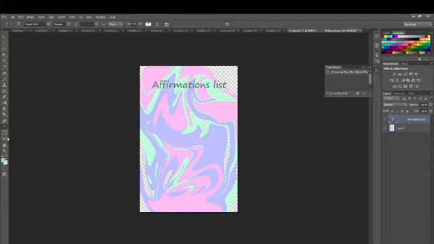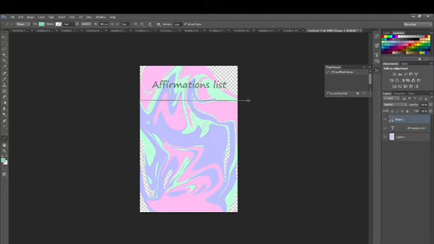Once you're done with that, now we're going to be using some of the custom shape tools in Photoshop. Now Photoshop already has the custom shape tools. You could very well use them, or you could drag and import your own custom shape. It depends on you. If you are part of our membership, then you could very well get these custom shapes in our membership. The link is in the description box below, which you can very well import.